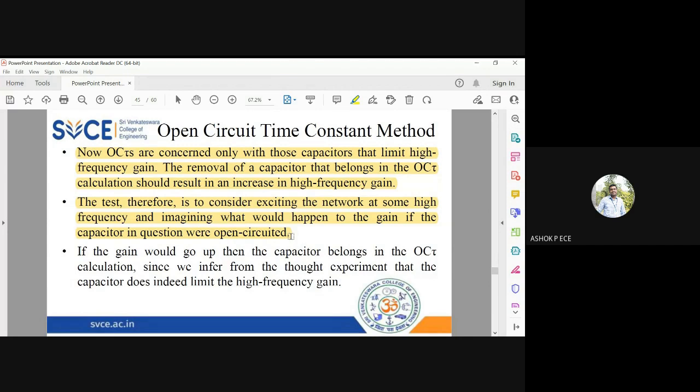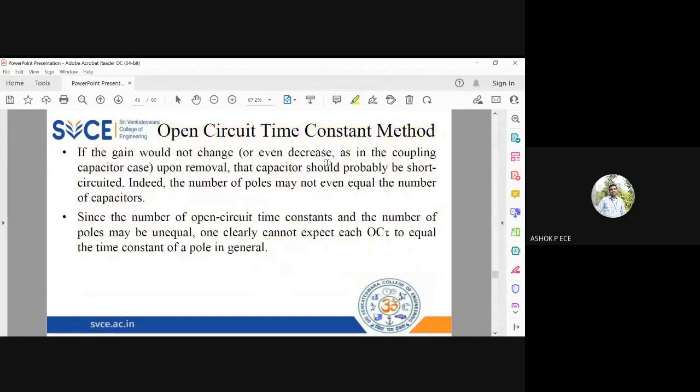And one issue at high frequency is that when you excite at high frequency, the parasitic effects will be there, and these capacitors will actually be short circuited. But theory-wise, we say that the capacitors are open circuited. So that is one contradictory assumption that we make. That is why they say whatever estimate you get by this method, don't worry about the estimate, just keep it as a reference. And you do the experiment, plot the frequency response graph, and estimate the bandwidth for your actual network.